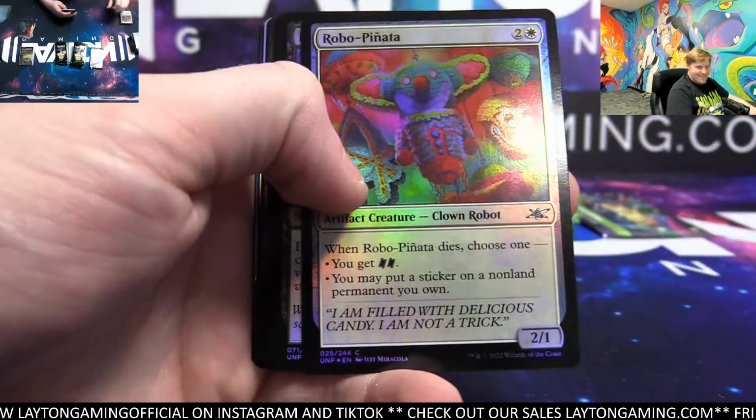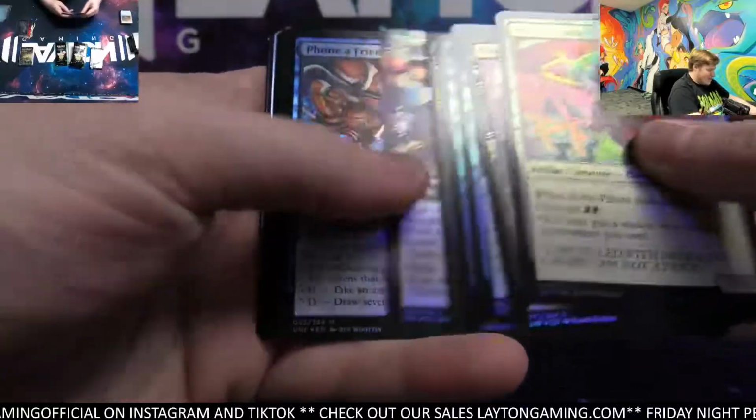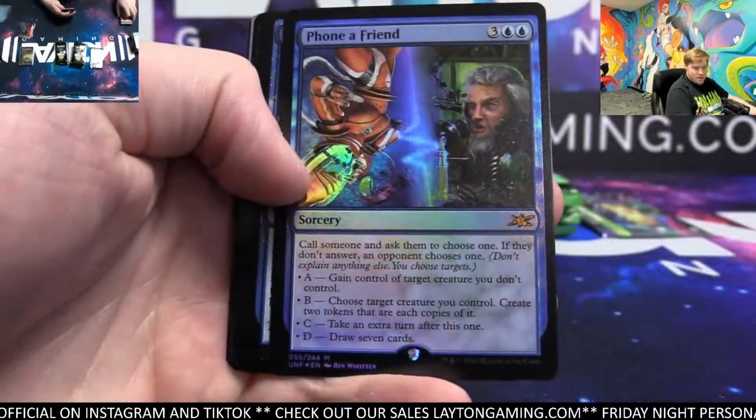Woo! That's awesome, Dan. That's awesome. Let's go, man. Dart Throw. Phone a Friend Foil Mythic.